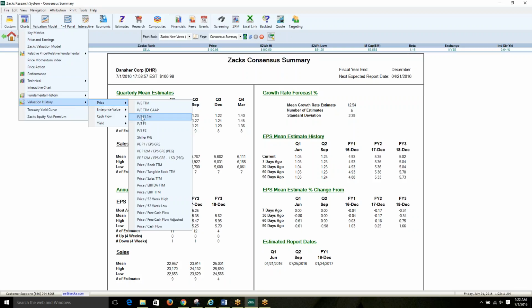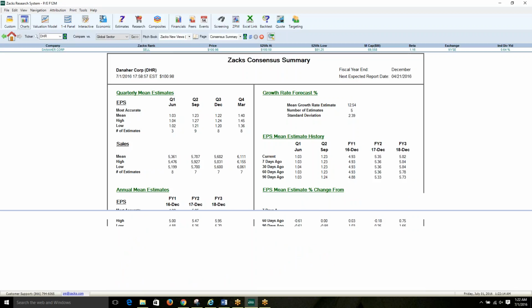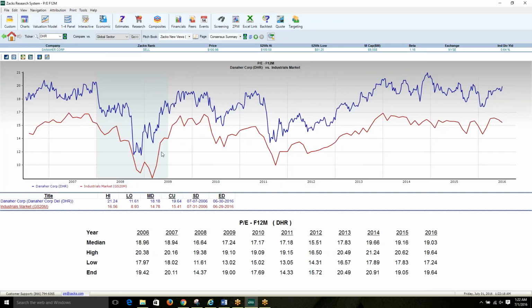This leads us directly into one of our biggest enhancements, the valuation bar chart modeling feature. Now, looking at this chart, we know that Danaher currently trades at about 19.65 times earnings. But what if the stock experienced a valuation expansion up to this high that we see here, around 20.6 times forward earnings? What would our expected return for DHR be in this case? The Zacks valuation bar chart can now help you answer this simple question.